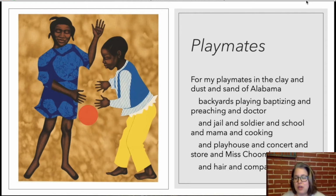And Walker goes through some of the games and make-believe that children play, from being a soldier to playing house, and doing kind of like a hair salon and playing around. We don't see specifically basketball or playing with a ball mentioned. And I think this is a good example of ways that Catlett is drawing inspiration and taking Walker's text, but taking it further and bringing some of her own insights and perspectives into it.